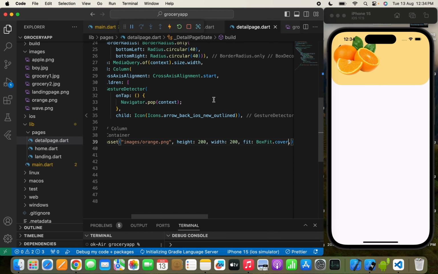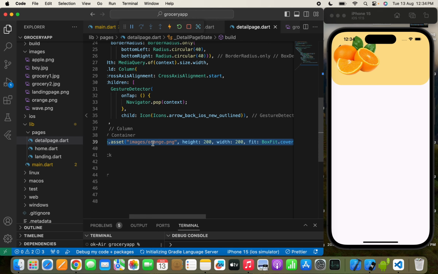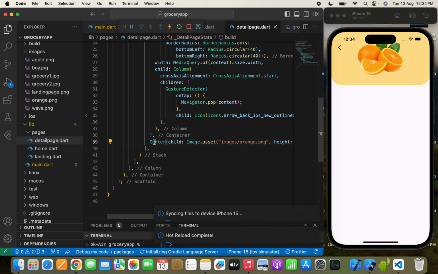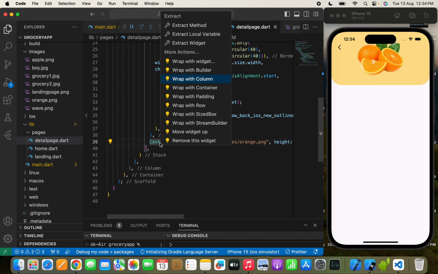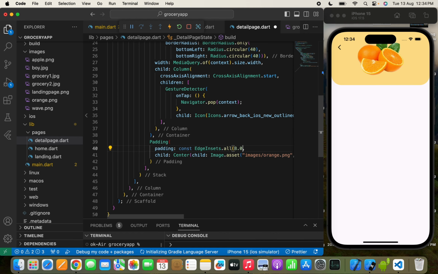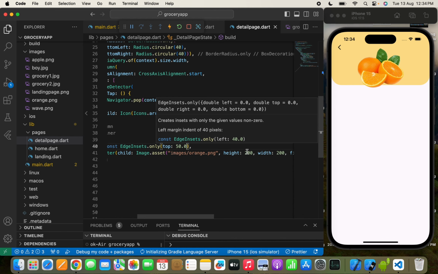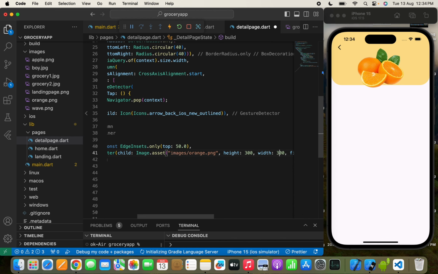Yeah, so here it is. Now we can simply center this. So I will wrap it with a center, and we can pass a padding. So we'll pass a padding as edge insets dot only from the top, which will be 50.0. Yeah, and we can pass like up to 3 and 3.